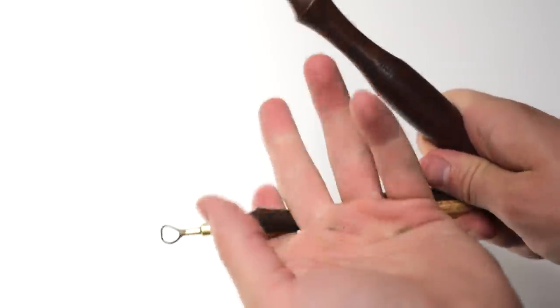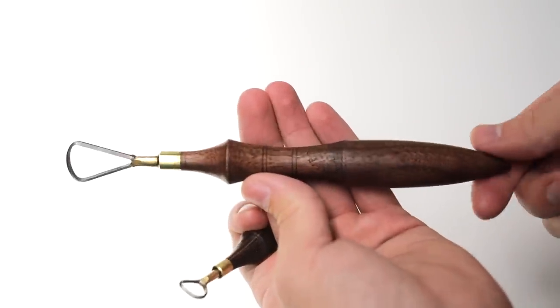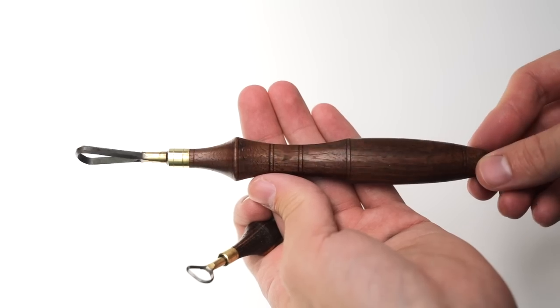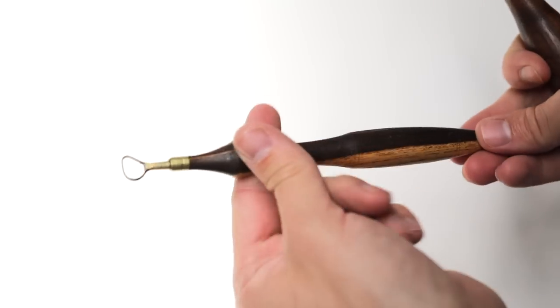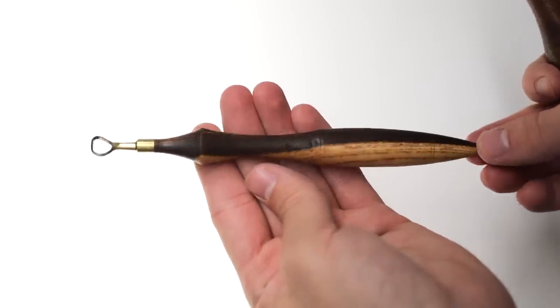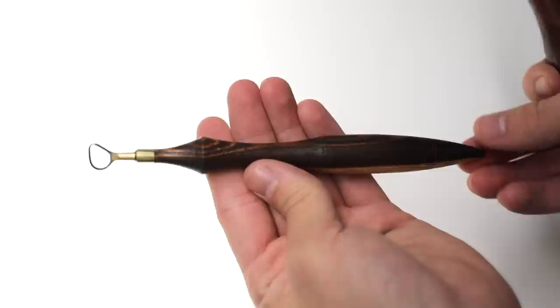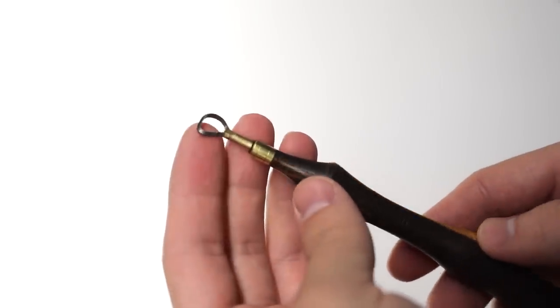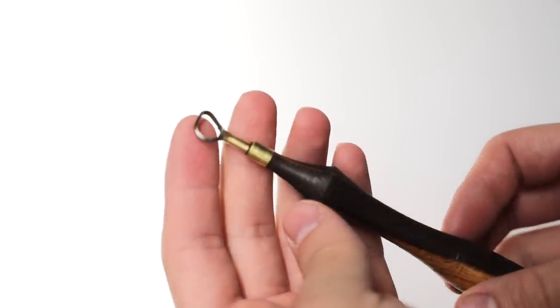It's such a treat using tools that are purposefully made for a process. For so many years I used turning tools that really had very little effort put into them, which is understandable, because in most cases the metal used wears away really quite quickly when used against coarse clay, as ceramic is such an abrasive material. The same can be said about any tool used for the making of pottery, for the throwing and trimming stages at least.